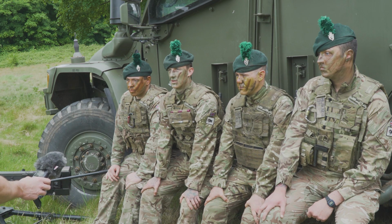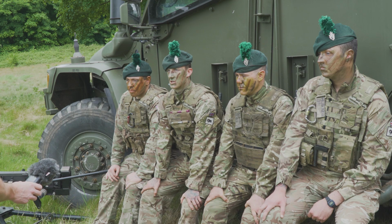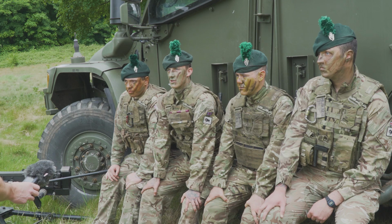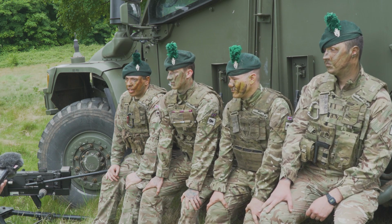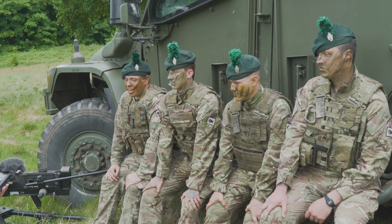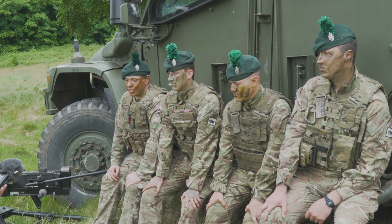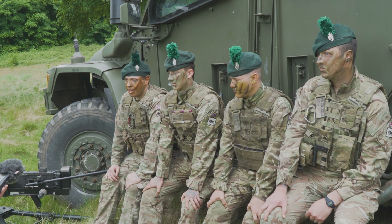It's a big step up from a rifle company, because more is expected of you, and you have more responsibility as an Irish Ranger. Don't be afraid of the heavy carries. They're actually not that bad, and it's a big achievement when you finish the carter and become a gunner.